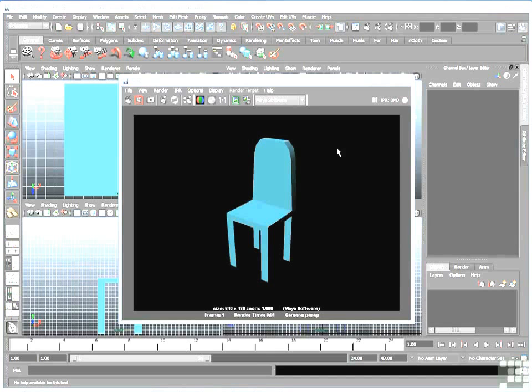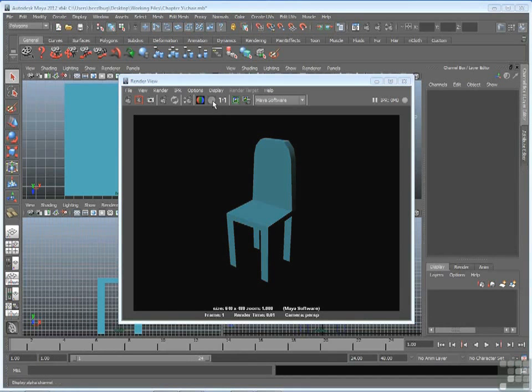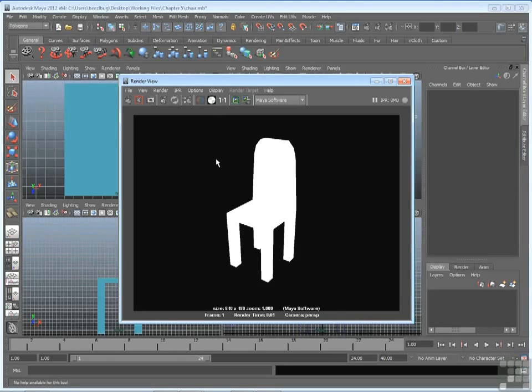So you can actually look at the alpha channel anytime you want to inside of Maya. In fact, you can do that right in the render view. If you go up to the alpha button, which is this gray circle right here, and click that, you'll look at the alpha. Often the alpha is just white or black or has a few shades of gray.